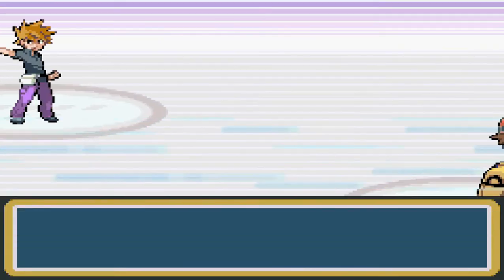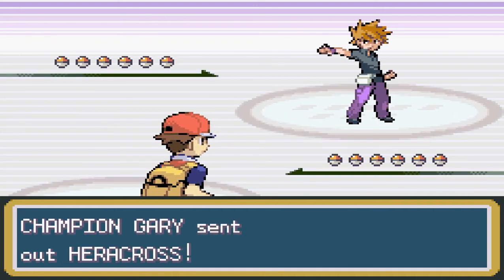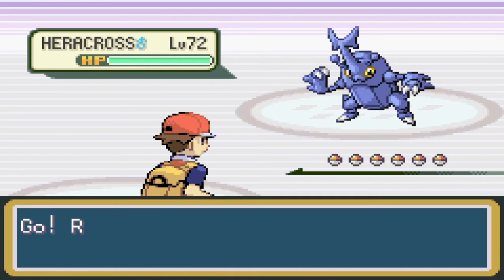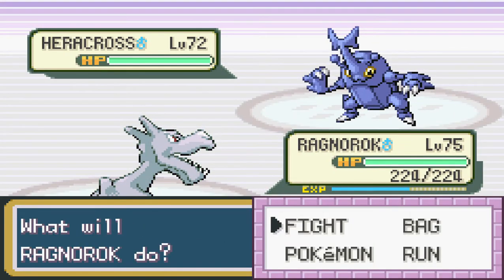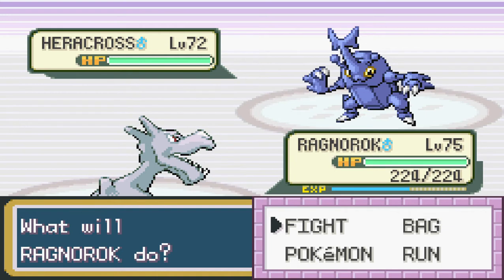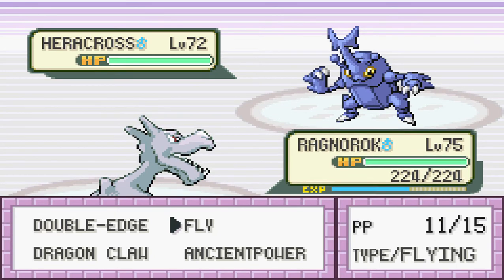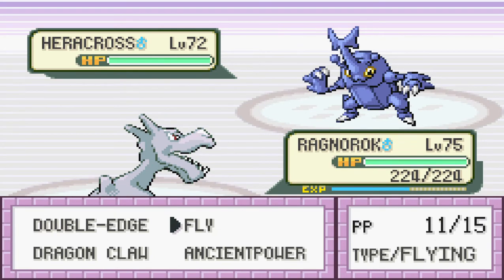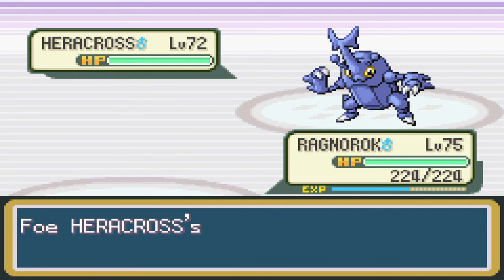We get this badass theme once more, and we tackle Champion Gary. He starts off with a Heracross, level 72, bug fighting type, Swarm for the ability, with the moves Mega Horn, Counter, Rock Tomb, Earthquake. This is why I recommend you start off with a flying type, and a fast one at that. He replaced two members of his team, of course, first off being the Pidgeot, but as long as you have a flying type, you should be able to take care of this Heracross no problem.